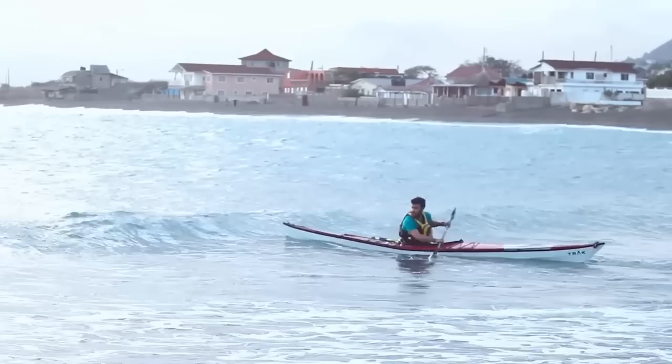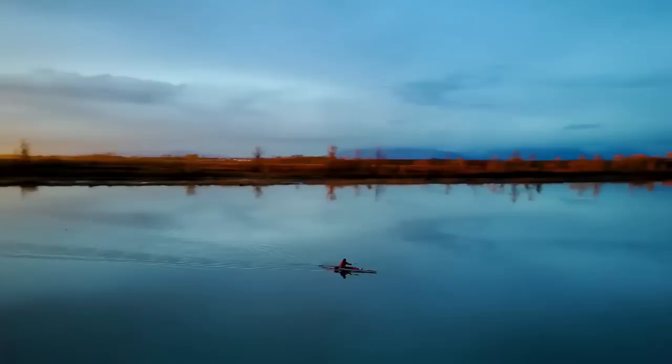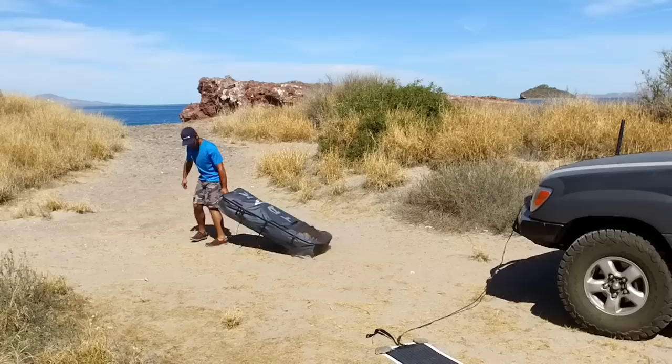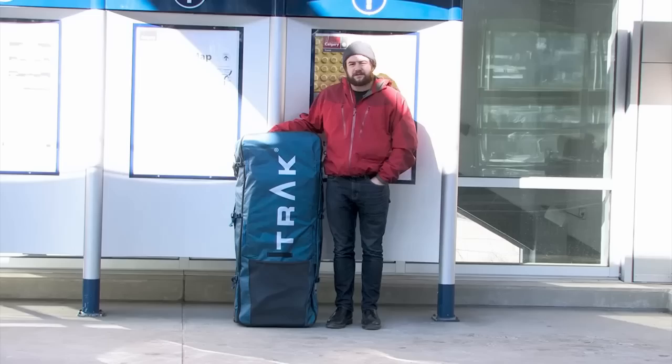So there you have it. Quality and durability, check. Our surveyed paddlers also really cared about performance. That's what makes a great touring kayak. Well, the Track not only performs incredibly well, it is also the only kayak that can change its shape to accommodate conditions and alter the waterline, making it paddle like a shorter, more maneuverable kayak or a longer, faster touring kayak. That makes for many kayaks in one. As for setup, it only takes 10 minutes. Really. And as for ease of transport, you already saw the bag it goes into, and you already agreed it's small enough to fit in any car and light enough to carry on a train.